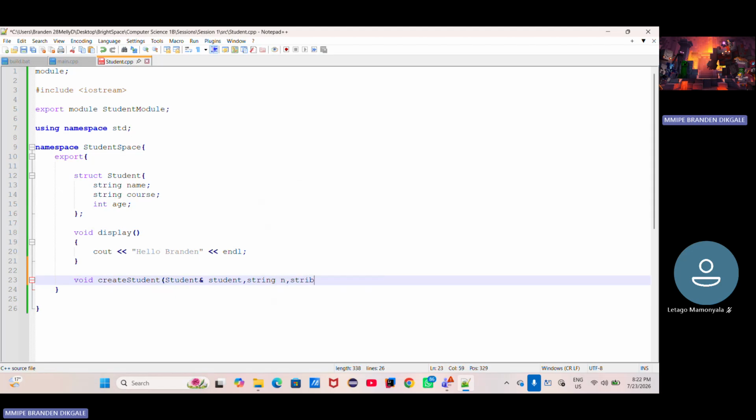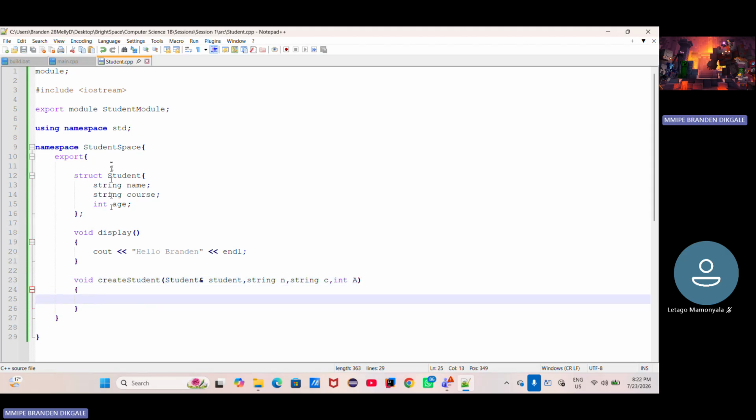Then we're gonna pass the course, and just write it as C. Then we're gonna pass in the age, and we just write it with the letter A. Okay. So in here, we're just gonna set up our record structure.